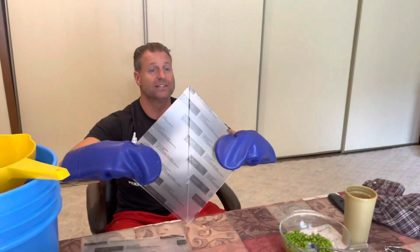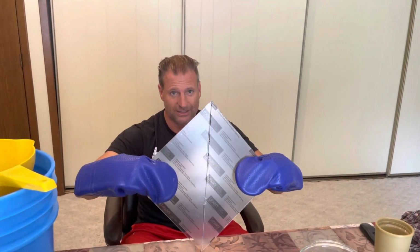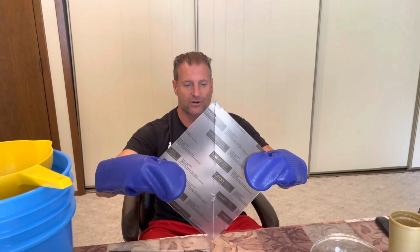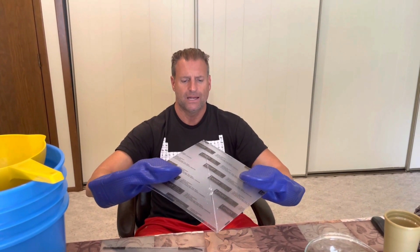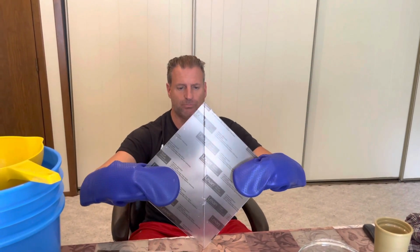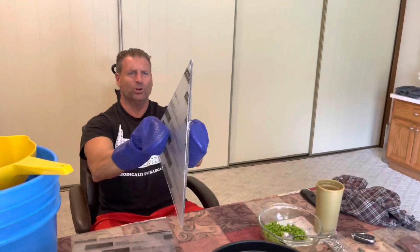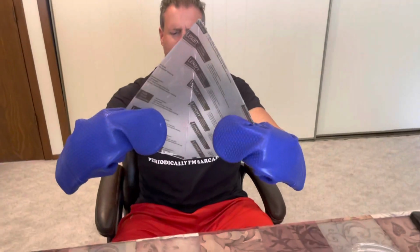When you're snapping something like this, it's way more flexible than plexiglass. So put some gloves on because your fingers are probably gonna smash together. Let's see how this does. You think it's gonna break clean? No, I'm not sure. I don't know how many times I actually cut it, but I am pretty far through. Let's give it a try. Oh, look at that. Oh, that's clean.